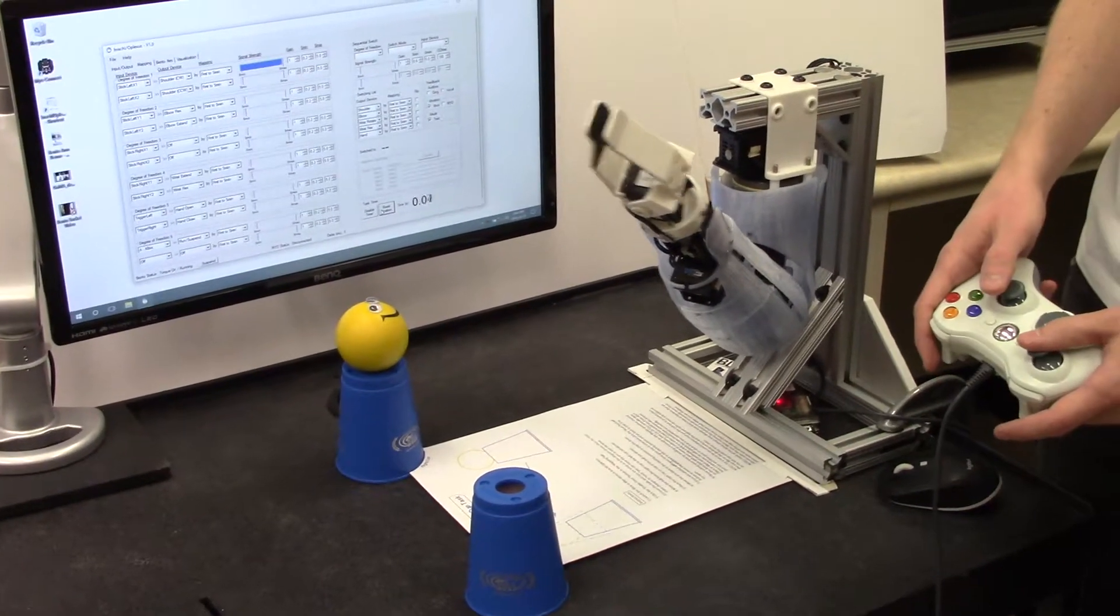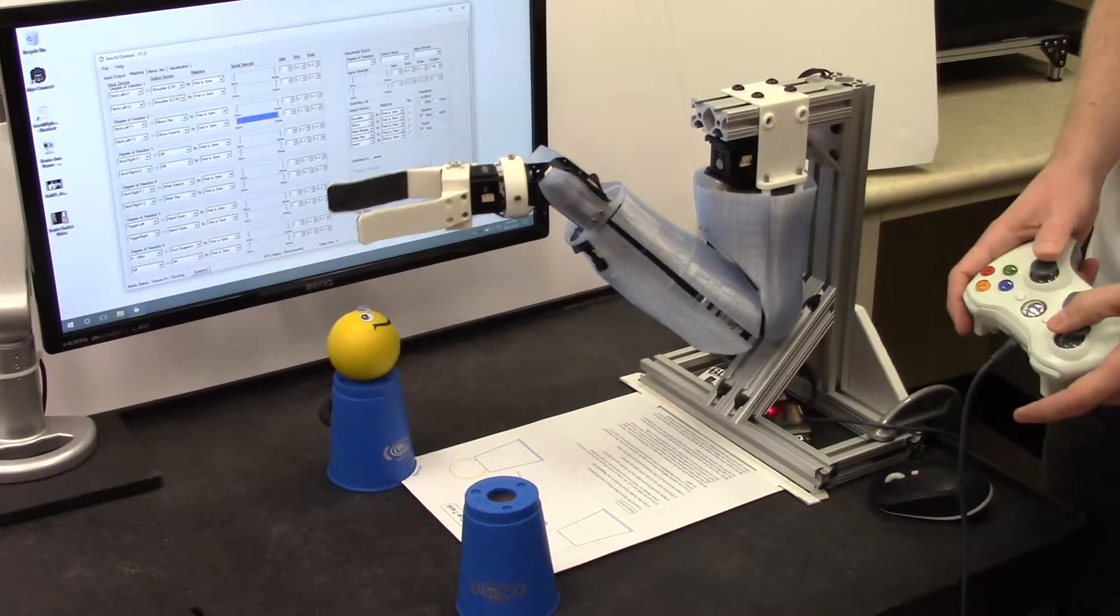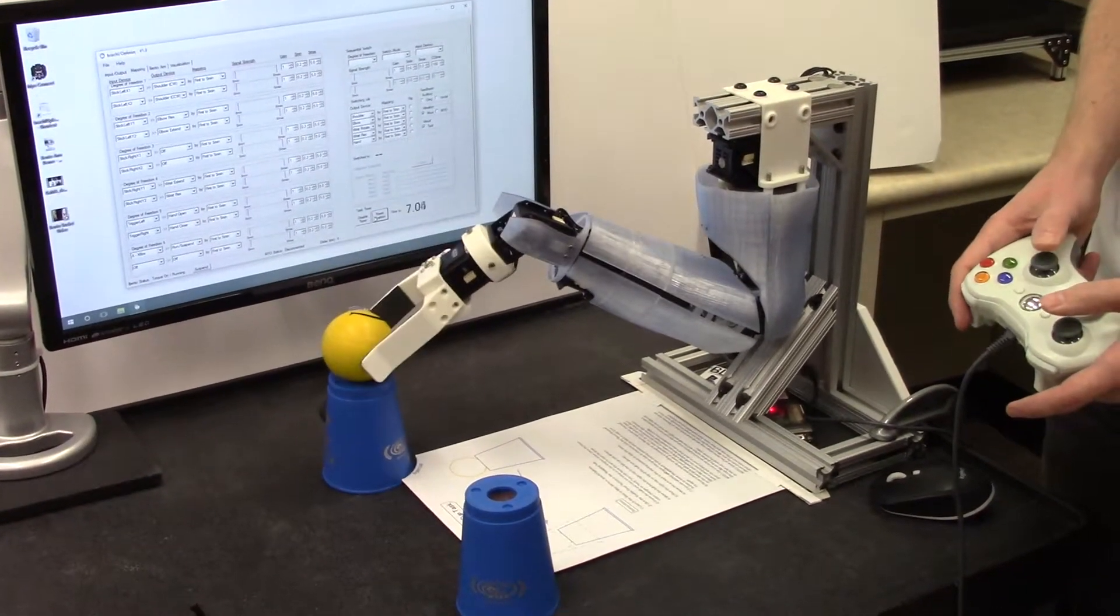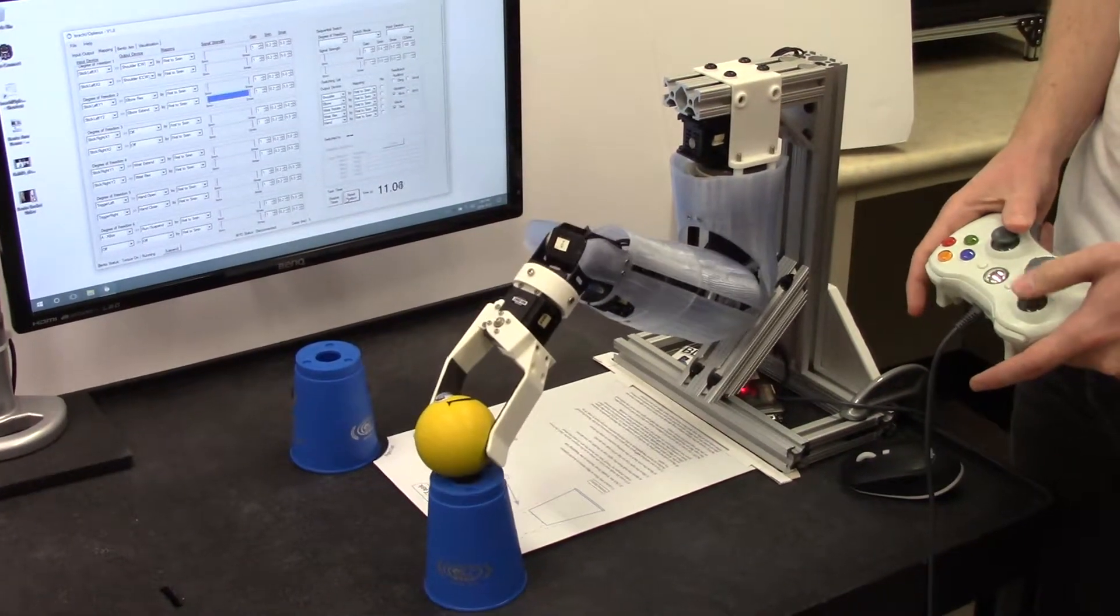You can see here, if I just move a little bit, the timer starts, and then I'll actually demo the task for you. You're going to grab the ball on this side and then place it down onto this cup.